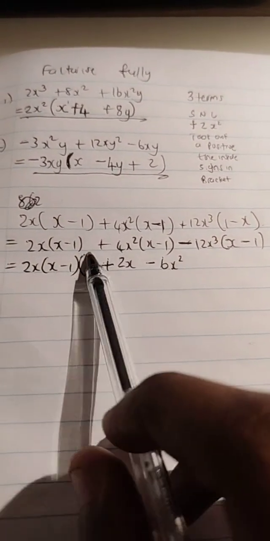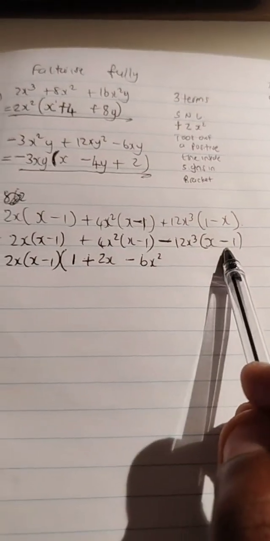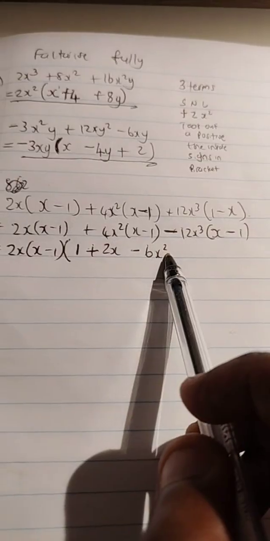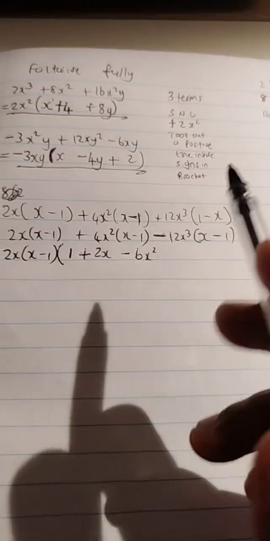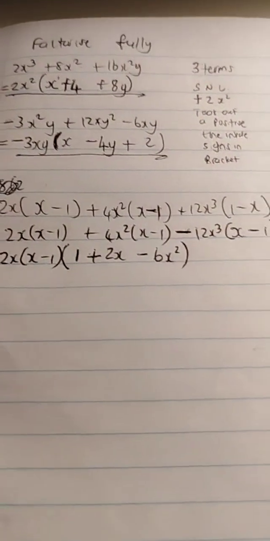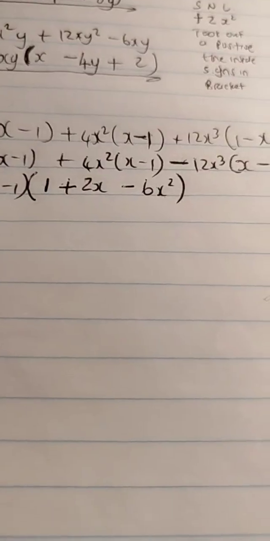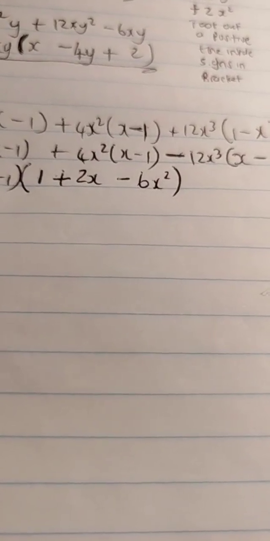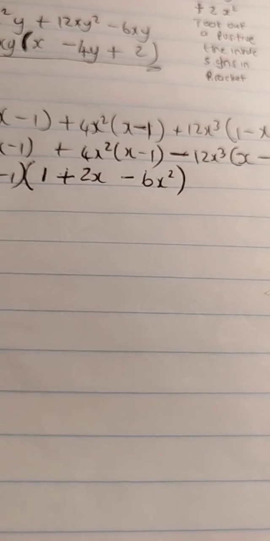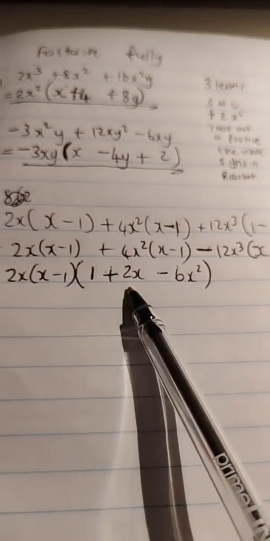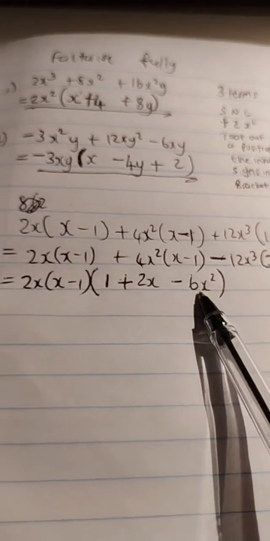Then remember, you have x minus 1 that is out. You need x minus 1 at the end. So do you need to put anything that has x minus 1 there? Definitely not. Not even close. So we don't need that. Not at all. I hope that is cool for everyone. And what we can see here is 1 plus 2x minus 6x squared.